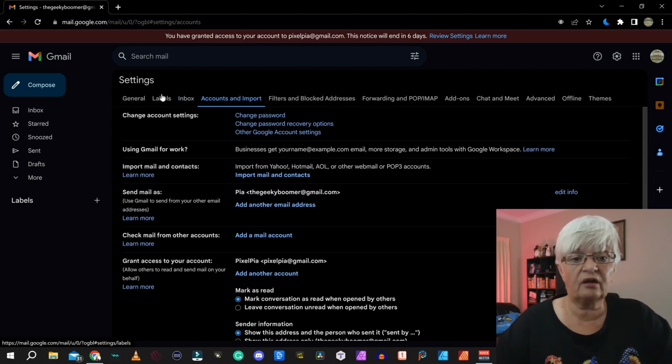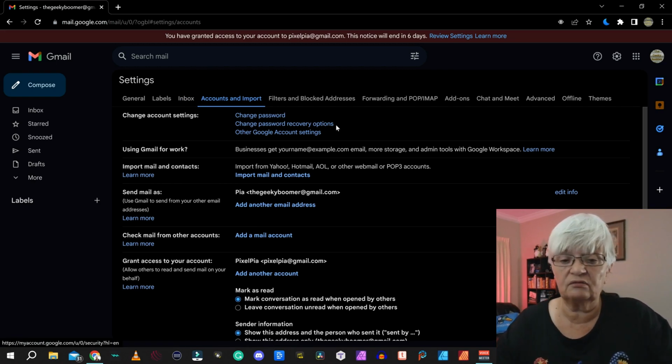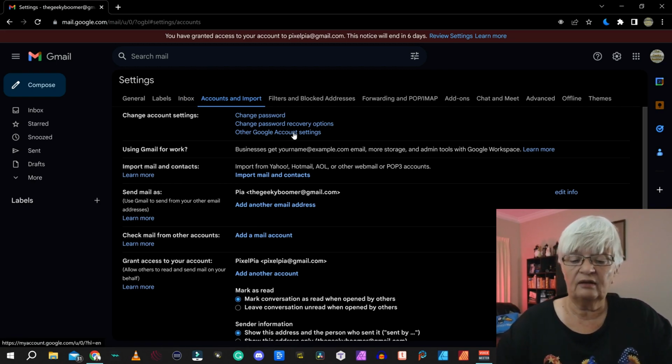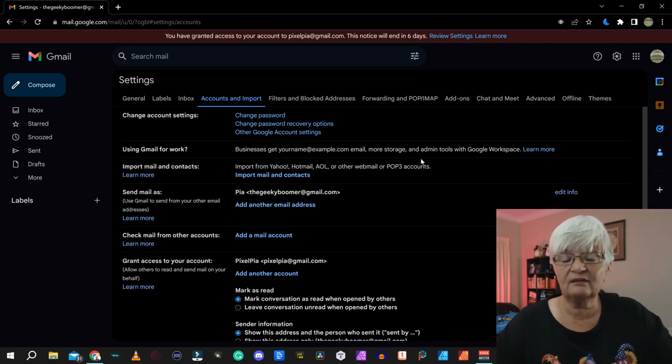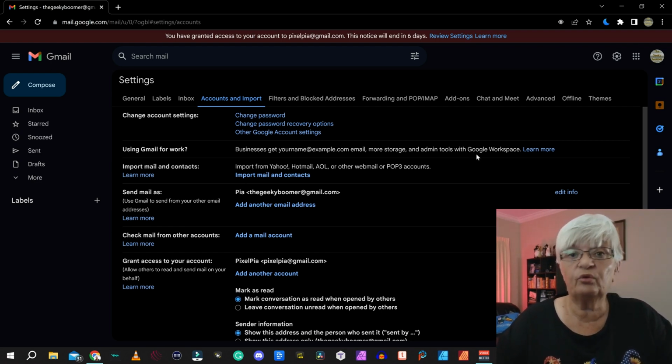Then we come to accounts and import. First we have change password and change recovery options. And you can also reach all your Google settings from here. If you are using Gmail for work, that requires you to buy Google Workspace.